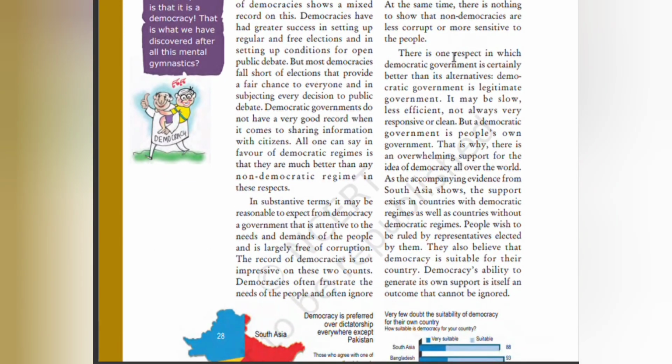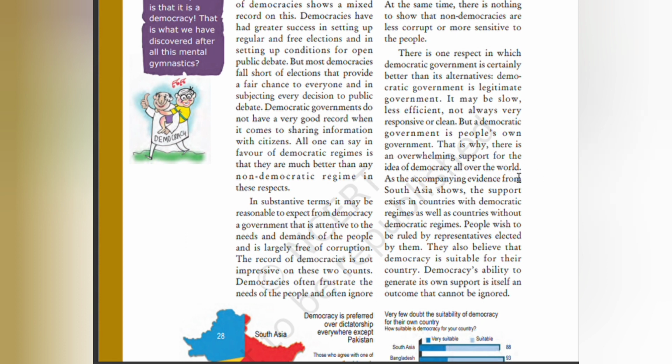people. There is one respect in which democratic government is certainly better than its alternative: democratic government is legitimate government. It may be slow, less efficient, not always very responsive or clean. But a democratic government is people's own government. That is why there is an overwhelming support for the idea of democracy all over the world.